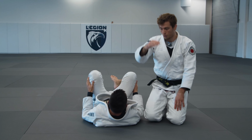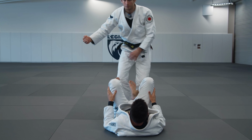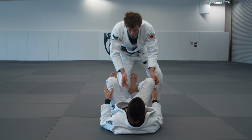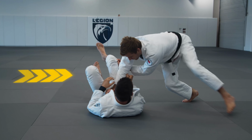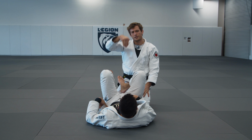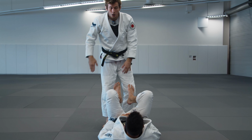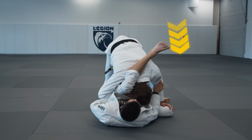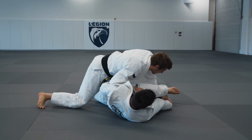That's just directly forward. A pass that moves completely laterally here would be something like an X pass, where I move to the side and then come back in and engage. A pass that moves down would be something like a pressure pass, dropping into positions here where I'm putting my weight down, using gravity to effectively pass his guard.